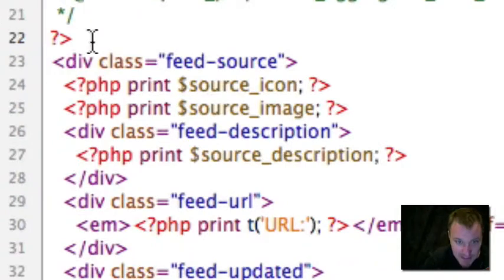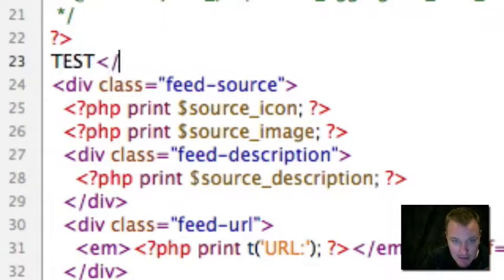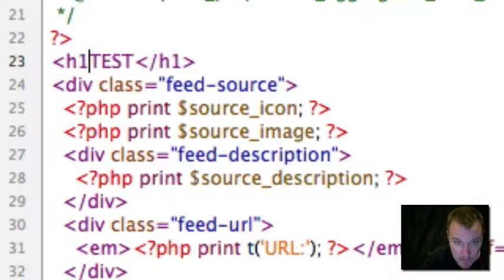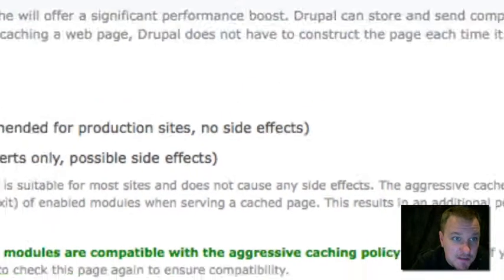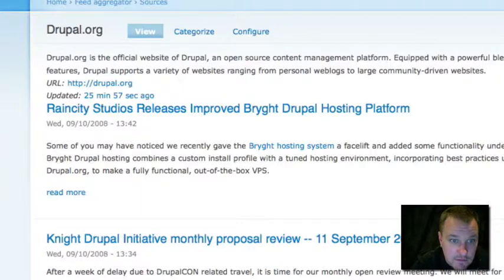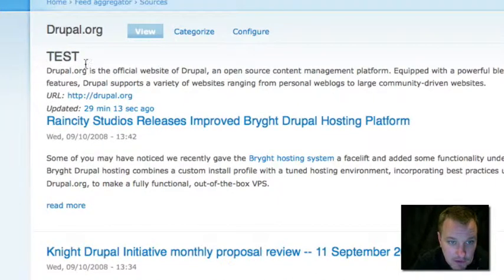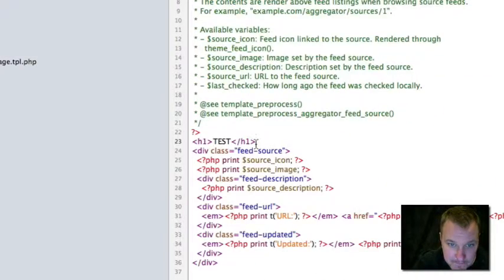First thing we can do is just test to see if it is. A lot of times I'll just do something like this and save it, just to make sure when we look at our theme that we're seeing it. So it's printing out right there. Okay, so we know our new file's active.